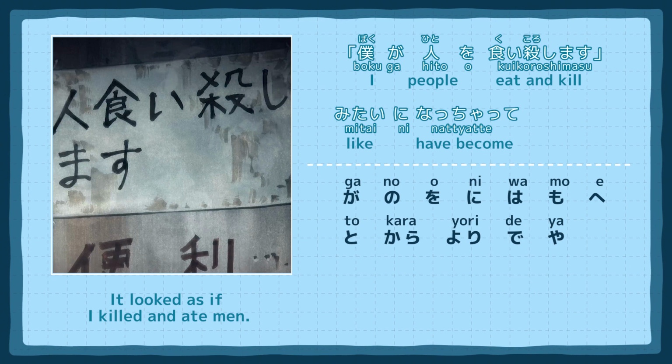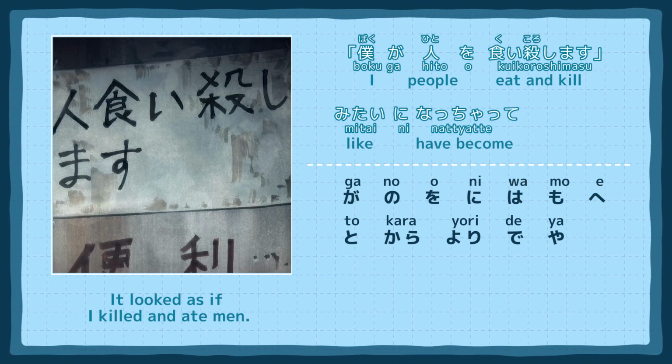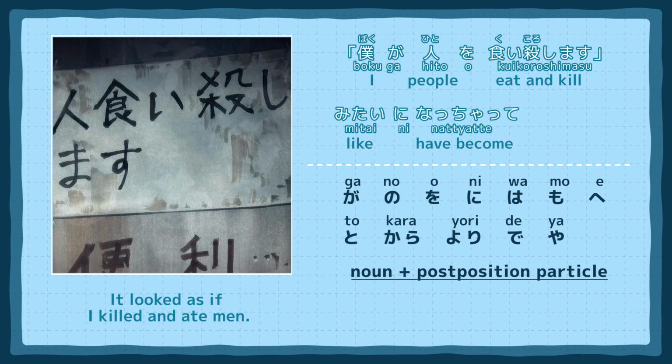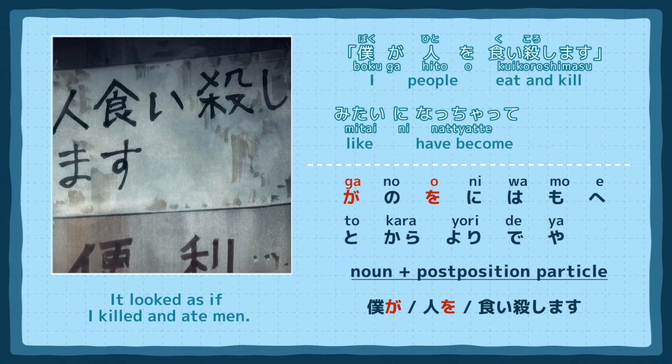By the way, these two characters are originally pronounced ha and he, but when they are used as particles, they are pronounced wa and e. Anyway, these are postpositional particles, so they usually come after nouns. If you see these words, you can think this is the break point of the phrase. But there's a but. Of course, these characters are also used as a part of a noun or verb, so you cannot always follow this rule. For example, this line.